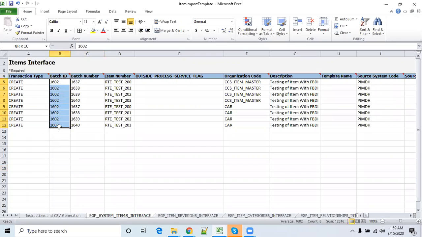You can give any number, it doesn't matter. Here we entered it manually, but usually we get the data from the EBS system, because if you are using a legacy system, the technical team will provide the data to you.